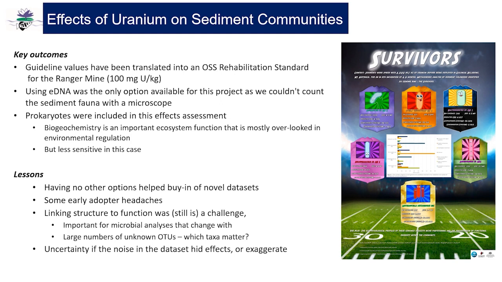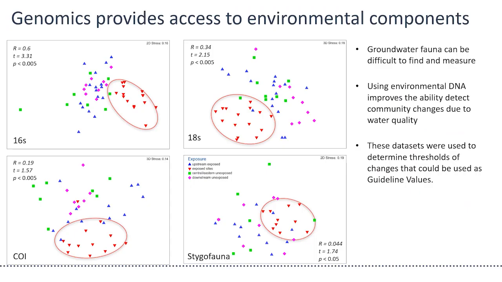You get an interesting data set from environmental DNA, but we're working through that with better bioinformatics and better data analysis. I saw some great stuff at this conference with people doing prokaryote sensitivity distributions and coming up with guideline values in some novel ways. I'll be talking to them about their approaches and how they do it. But what this also does is unlock those components of the ecosystem that are particularly hard to characterize, but are probably really important when it comes to temporary waters, such as the groundwater.